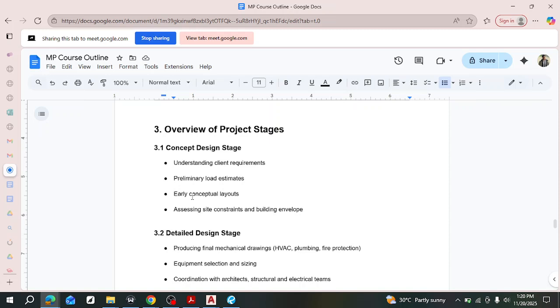So, for example, the rule of thumb I use for load estimation of a space is that I take the floor area of that space and multiply by 0.8, and it gives me a value. If the area of that space was 500 square feet, I told you the units are different, so we work with square feet and inches. If it's 500 square feet, we multiply it by 0.8.